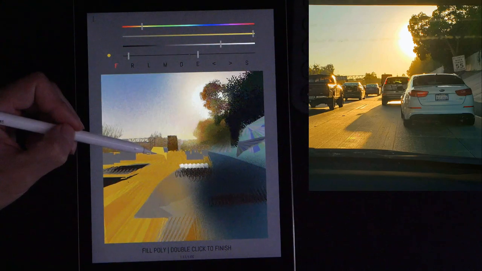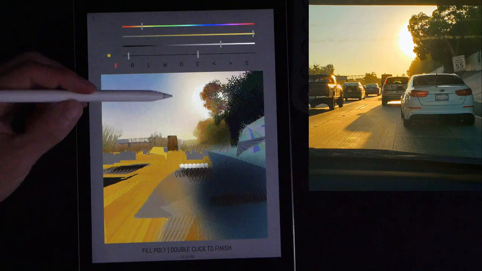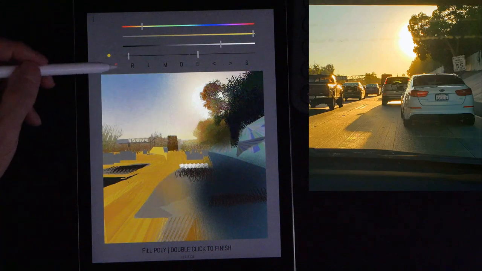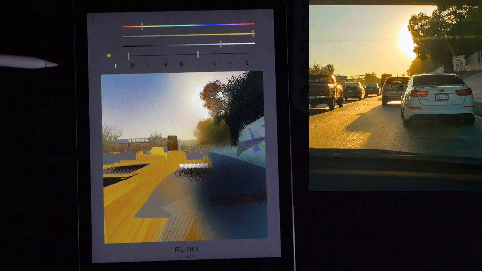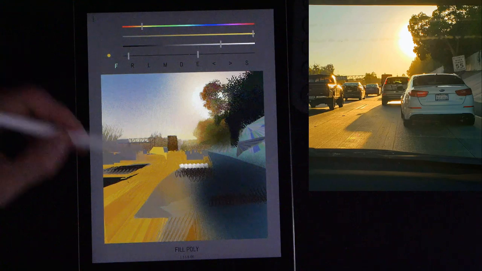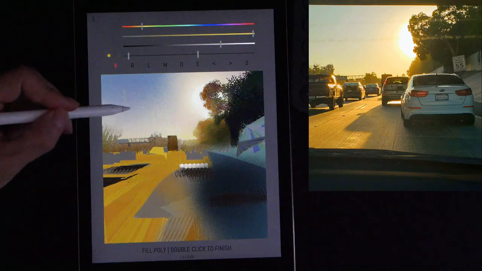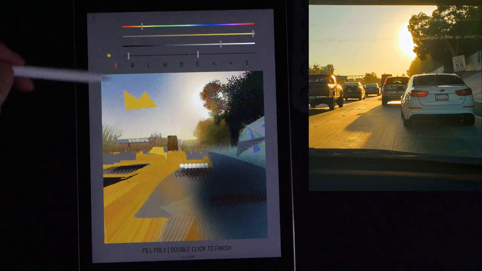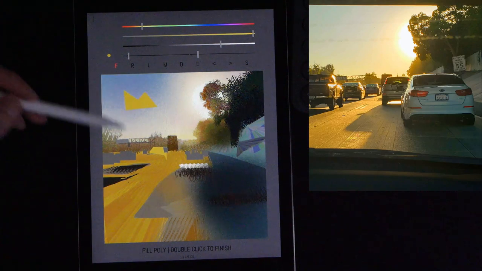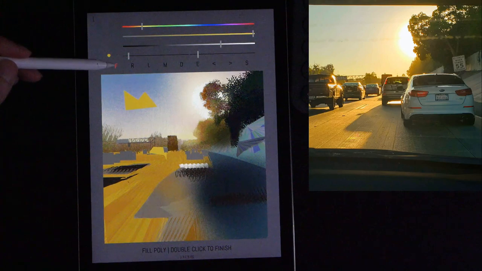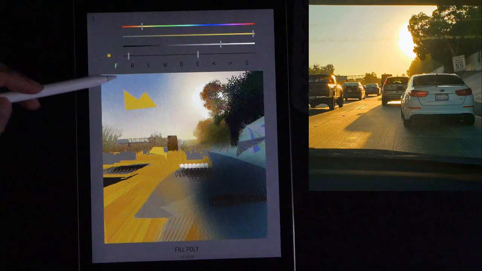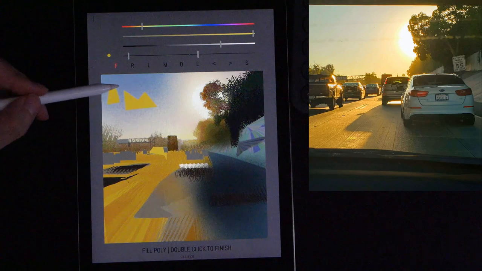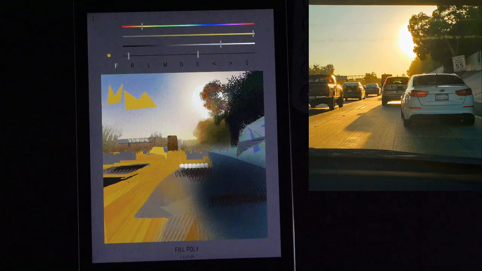Fix the undo on this fill poly also. Yesterday, undo wasn't working on it. But okay, so when you're done, you just press the F again, and now it's back to green. So when it's green, you're in fill poly, and then you just go like that, and it turns red, which means it's recording a fill poly. So when you click the red, it ends the recording, and now it's done, and you can make a new one, and then you just undo.